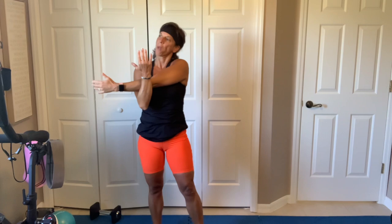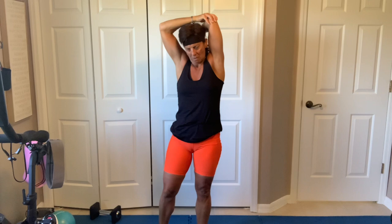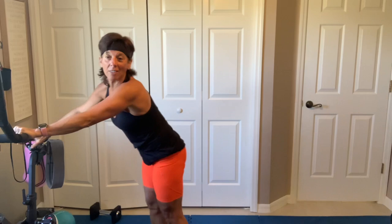Check out those legs, my legs are very tight. A little quad. See if we got balance. Probably not. Knees together, heels together. And you can open up that hip if you come down. Bring it down. You get that hamstring and the hip flexor. I can't look that way and lean one way. Doesn't work that way.